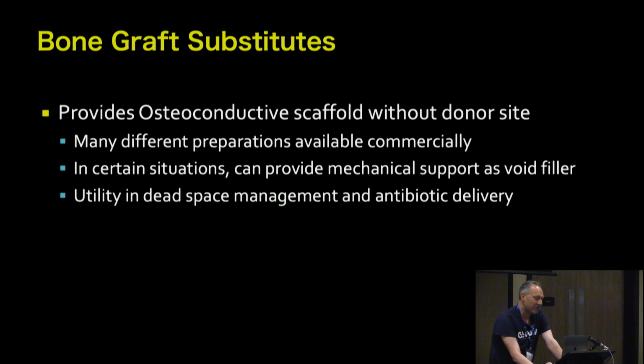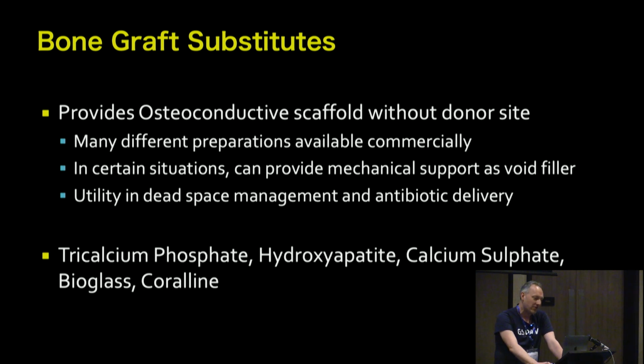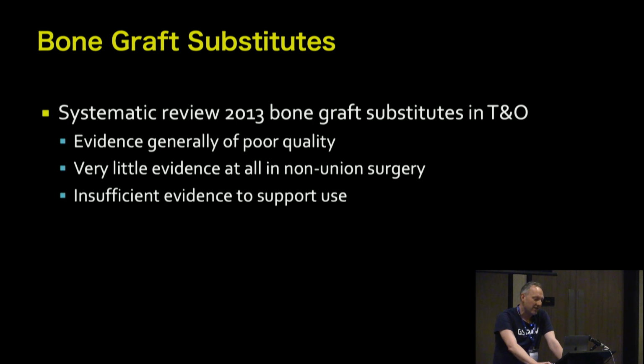Move on to bone graft substitutes. It provides an osteoconductive scaffold without donor site morbidity, with loads of different preparations. It can be used certainly in fracture treatment, to provide mechanical support or as a void filler. I use it a lot as dead space management and to deliver antibiotics in infection work and in some open fractures. These are the different substances that are used.